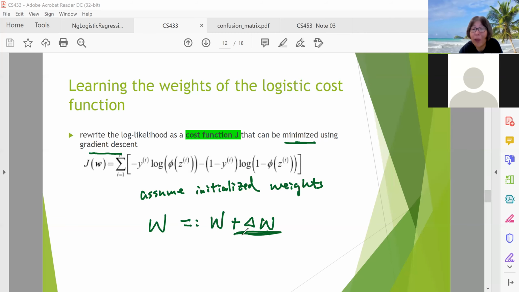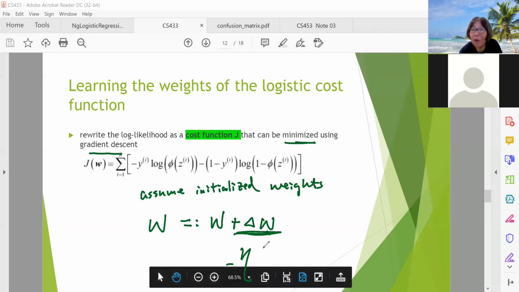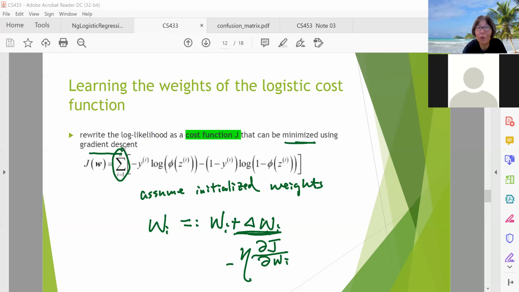And the update of the weight depends on the learning rate and the cost function's derivative regarding the weight, of course for each one of them. And over here, if you take a look, it's regarding all the samples, so this is still batch gradient descent.